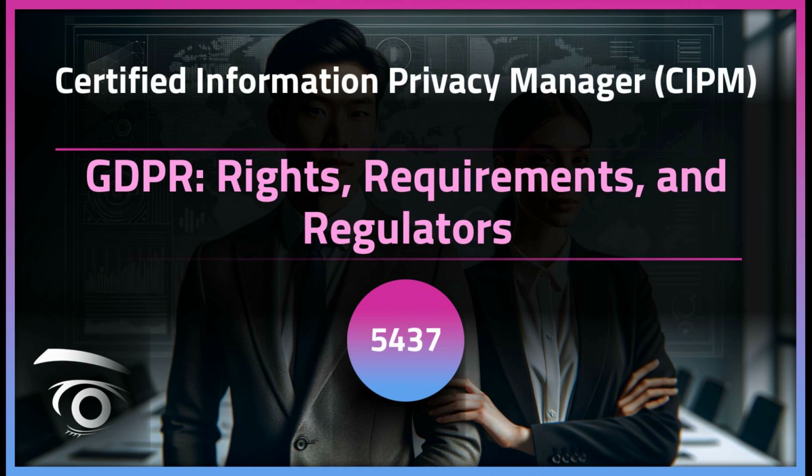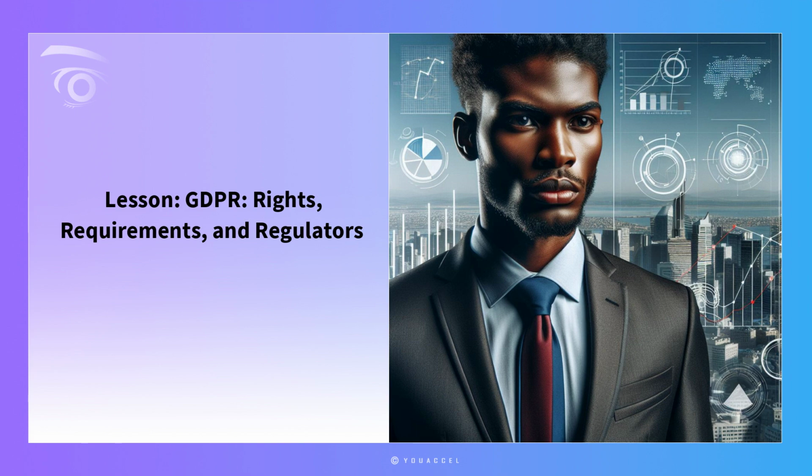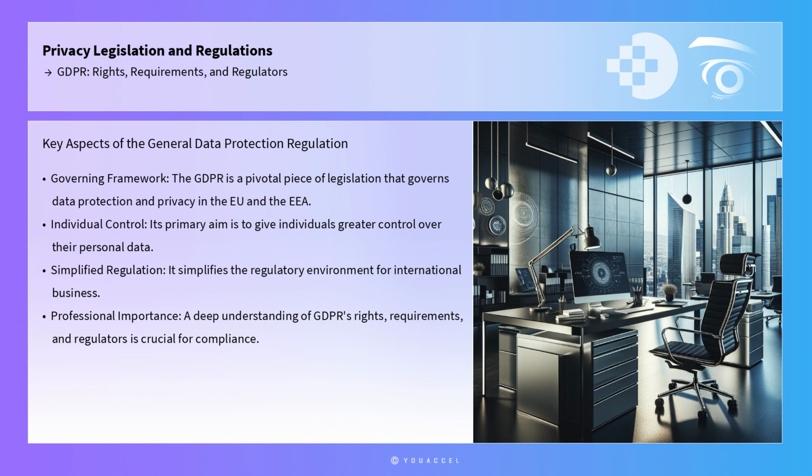Let's proceed with the lesson. Lesson: Rights, Requirements, and Regulators. The General Data Protection Regulation is a pivotal piece of legislation that governs data protection and privacy in the European Union and the European Economic Area. Its primary aim is to give individuals greater control over their personal data while simplifying the regulatory environment for international business. For professionals seeking certification as information privacy managers, a deep understanding of GDPR's rights, requirements, and regulators is crucial for ensuring compliance and safeguarding personal data effectively.